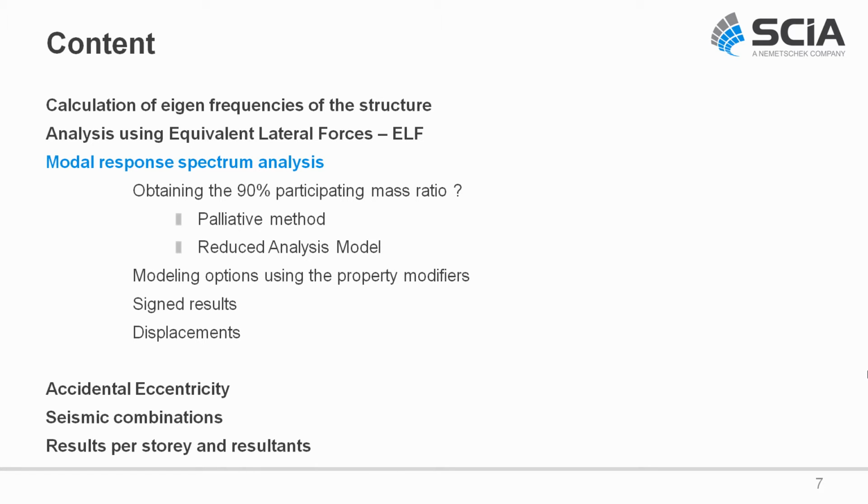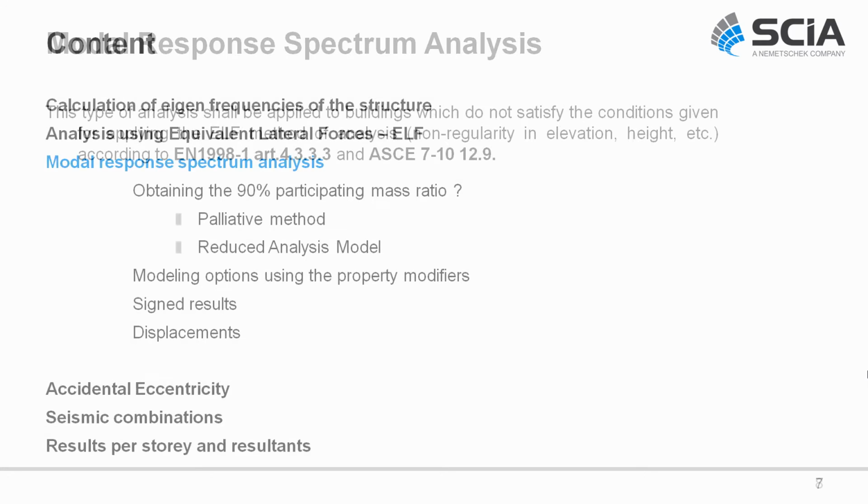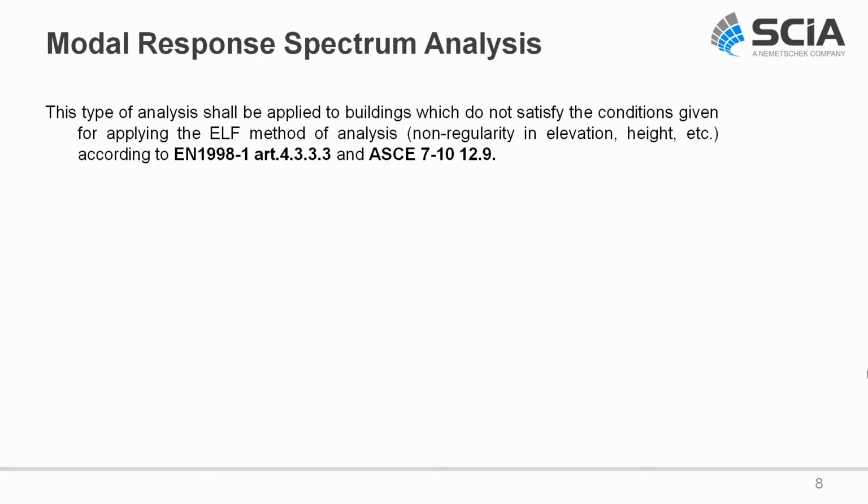Okay, now let's have a look at the second method implemented in SCIA Engineer, and that is the modal response spectrum analysis. This method can be used for structures that do not comply with the prerequisites that we have defined earlier for the application of the ELF method, and this is the method used by default in SCIA Engineer.